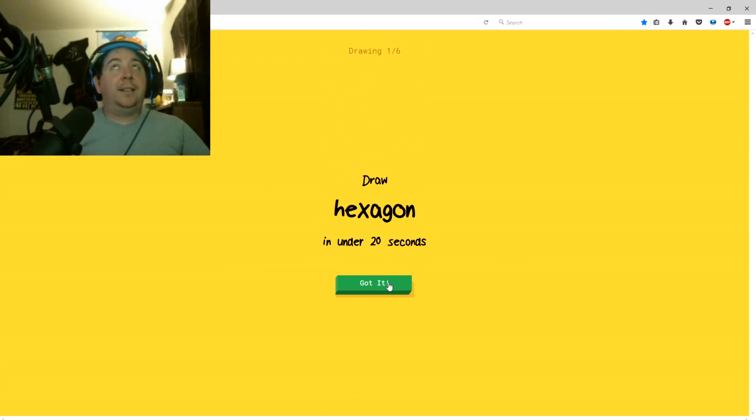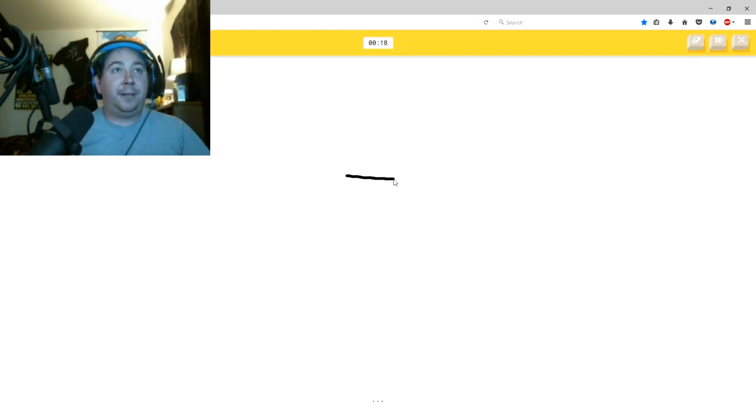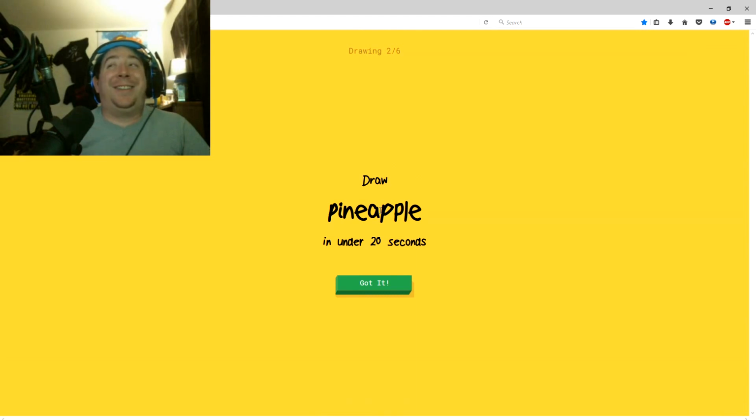Draw a hexagon. Hexagon has six sides, so one, two, three, I see bench. Four. Five. Oh, I know. It's hexagon. I was trying a hexagon, but okay.